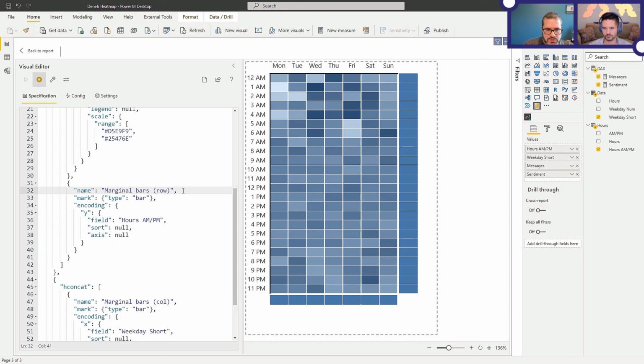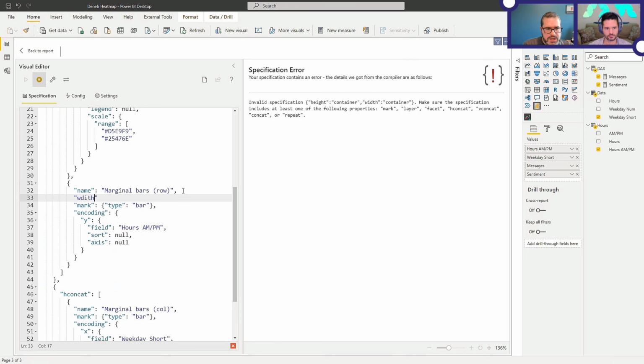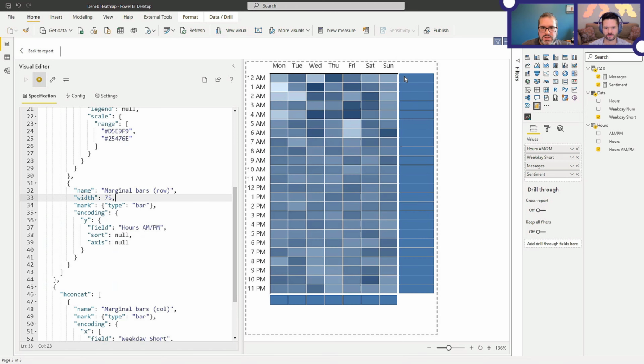And one thing I'm going to do here is, within each of these concatenations, these rows and columns, we can specify. We specified step height and width for the matrix, and that applies to the bars as well. But with this particular cell, we're just going to give it a 75 pixel width. So this is going to say use the step height for the bars, but use this manual width of 75 to fill out the positioning.